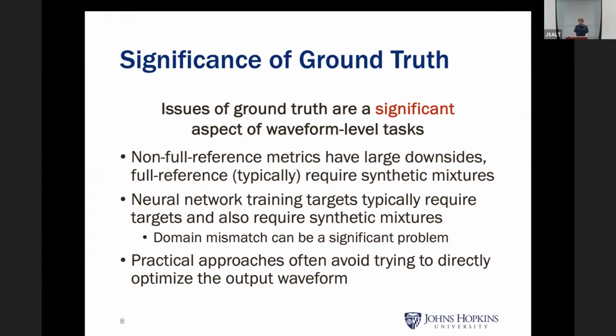One thing people try to do, practically speaking, is avoid trying to learn the waveform directly. For example, if you are trying to train an ASR system that operates on noise and you want to integrate a speech enhancement system, it may be better to not have that intermediate step of producing a waveform because there is that issue of ground truth. If you stick two models together and never compute a loss on the middle, you can then adapt that system on the in-domain data.